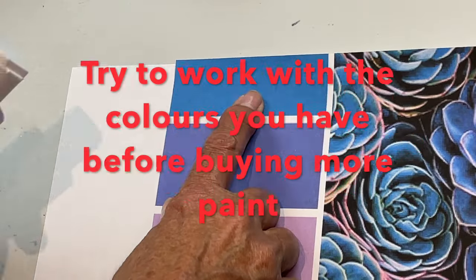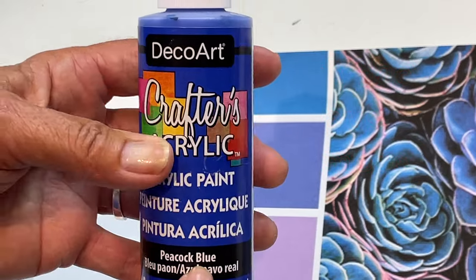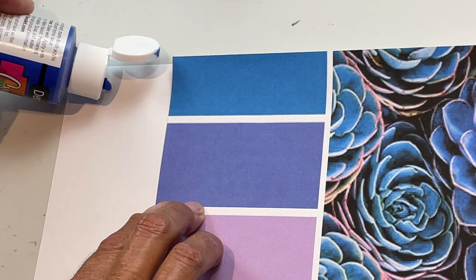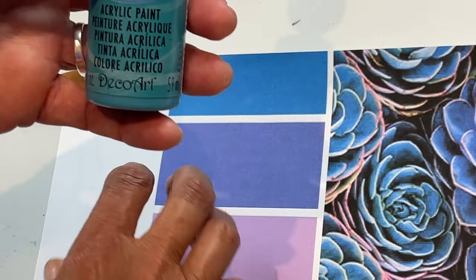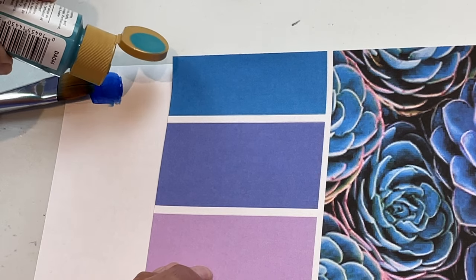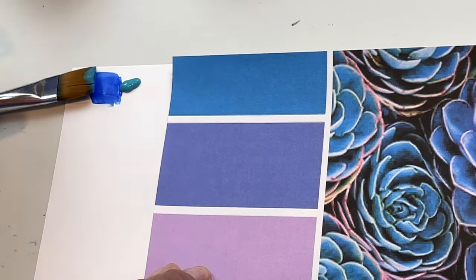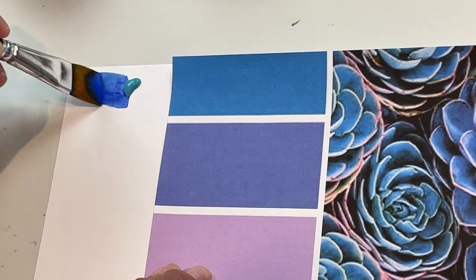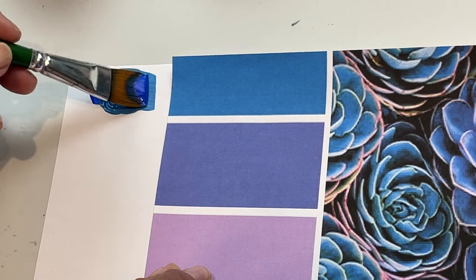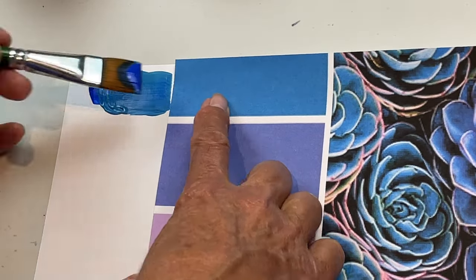I don't have this exact color, so I tried to find a blue that was the closest that I could find. This one happens to be Peacock Blue with DecoArt. So let's just do a little drop here. This one is called Desert Turquoise with Americana, and I'm going to put just a drop of that in. And if I mix the two together, I'm going to see what I get. Oh, look at that. That's pretty close. That's close enough for me. So I'm going to mix those two together.